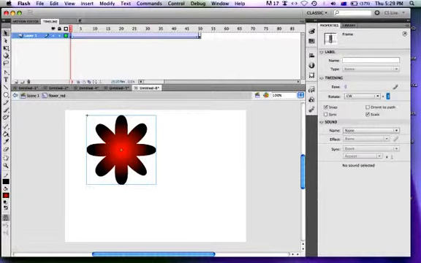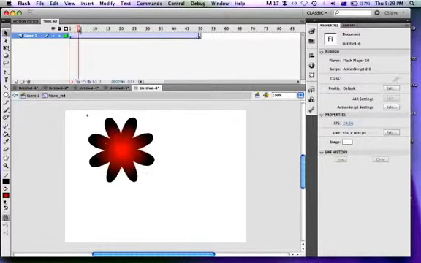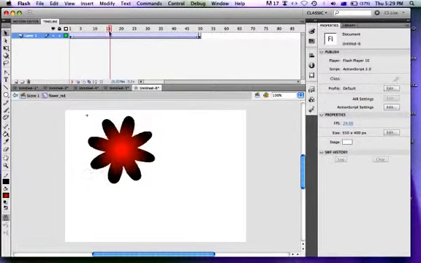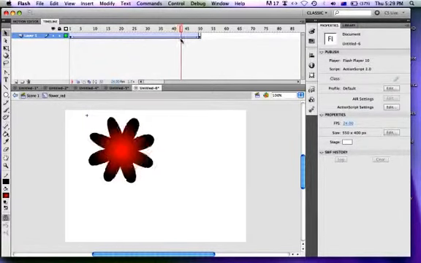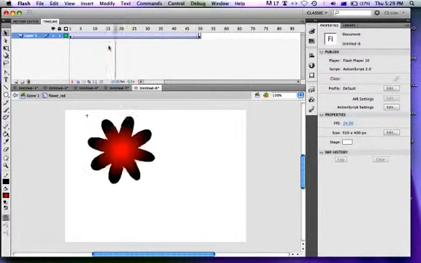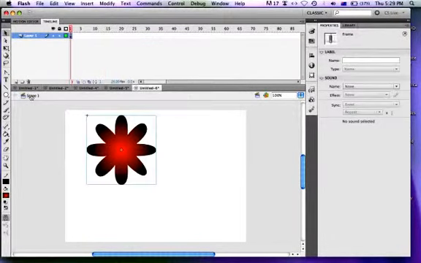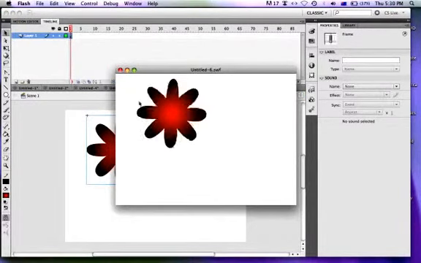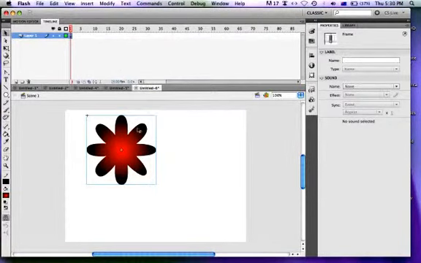Alright, and when you move your playhead across the timeline, you can see that the flower is already moving. Okay, and you can now go back to scene 1. Now in scene 1 you could only see 1 frame, but when you press Control Enter, you could see that the flower is moving. But if it's too fast, let's try to make it a little bit slower.